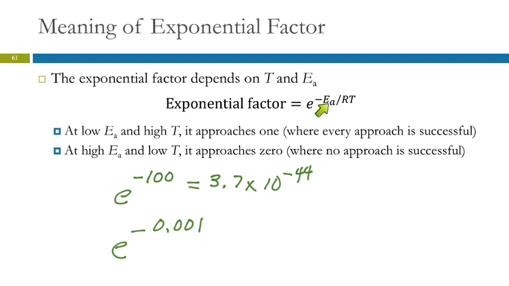If we have a low activation energy and a high temperature, then this is going to be a small number, and we've got e to a small number. e to the minus 0.001 is 0.999. Is that close to 1? Yes, it is. So that's what those words there are talking about. So this is essentially 0, and this is going to 1. So the reaction is more successful when that hump is low and there's a higher temperature, right? The approaches are less successful at low temperature when the barrier is large. Any questions?